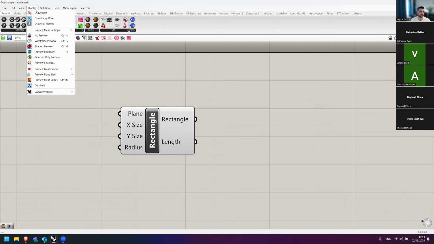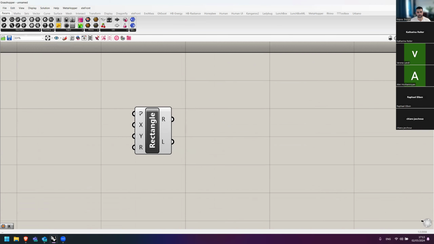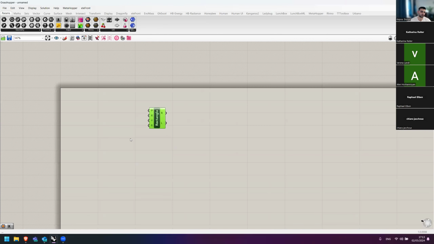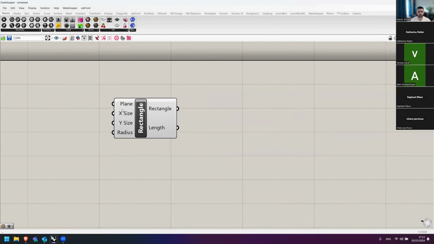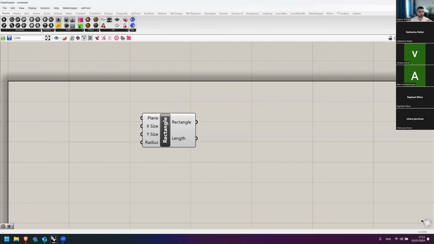And if I deactivate draw full names, I would only see the letters representing those parameters. If you're experienced enough or prefer that way, you can use this. This is much more compact. But if you don't know what that tool specifically wants, it's kind of more difficult to understand what's going on. So that's why I like to keep them always on.